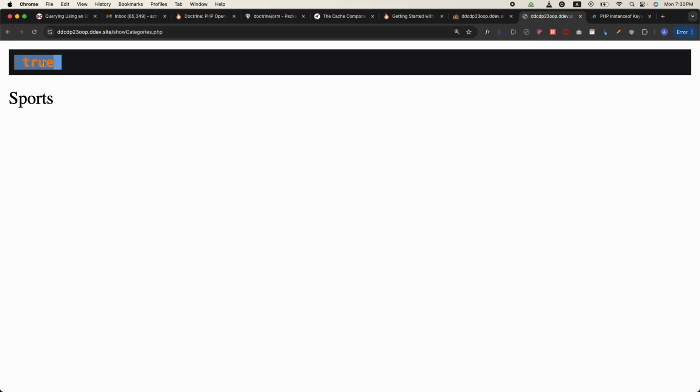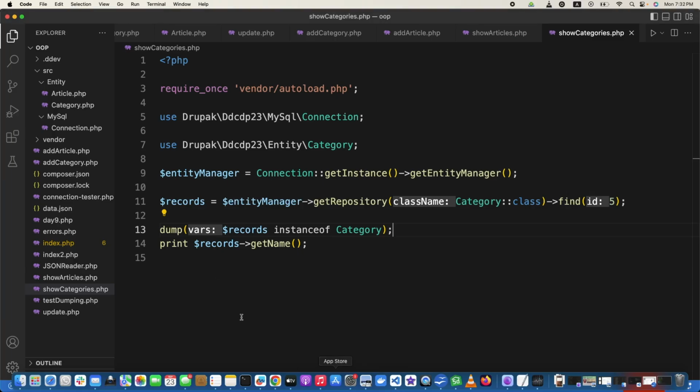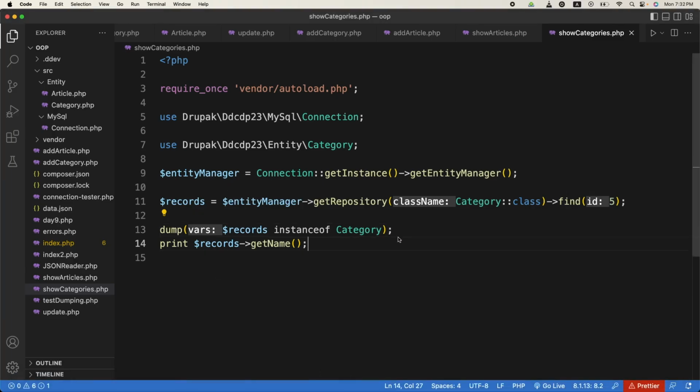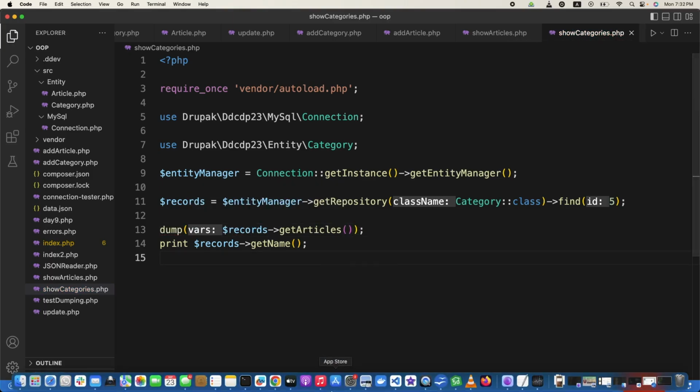It's true. It means this is an instance of the category class. We have just created the getArticles method, right? If I dump it, what are you expecting? All the articles which are in the sports category.